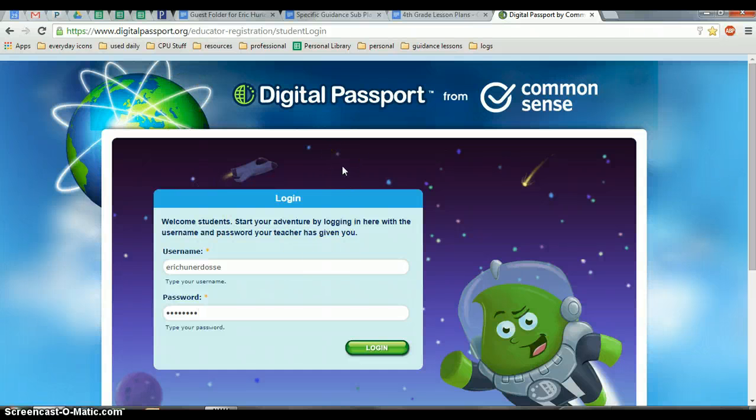I'm not going to hit login, but I'll tell you what will happen next on your screen, and I want you to listen before you go any further. There might be a little avatar that you have to create. It won't take very long, and you can create your avatar. If that part skips on you, don't worry about it, just let it skip. After that, you're going to be instructed to create a password.